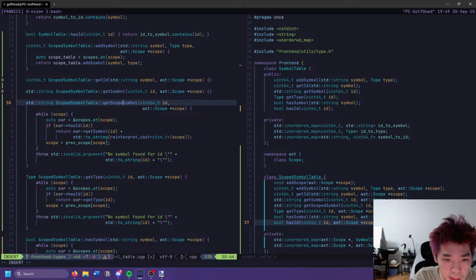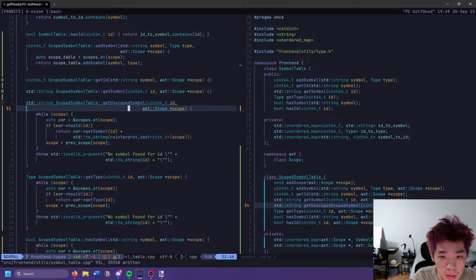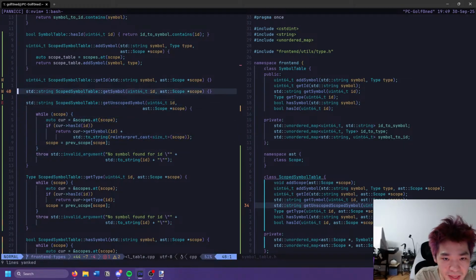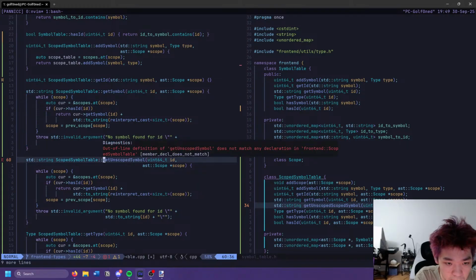Actually, we don't want get scope symbol. We want unscoped symbol, I think. We can change that as well. Yeah, okay. So we don't need the plus here, but we need this in get symbol. We want that. And then what's wrong here?